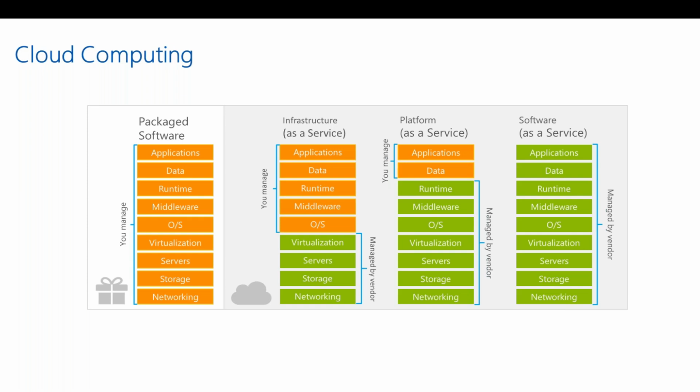So where will our ADF fall in this category? It will fall under PaaS. Basically, all the runtime and middleware, everything behind the scenes, will be taken care of by the CSP, in this case Azure. We'll be working more on designing applications using ADF and connecting to the backend databases to fetch the data, or connecting to the sources to achieve the output. So our ADF falls into PaaS, platform as a service.